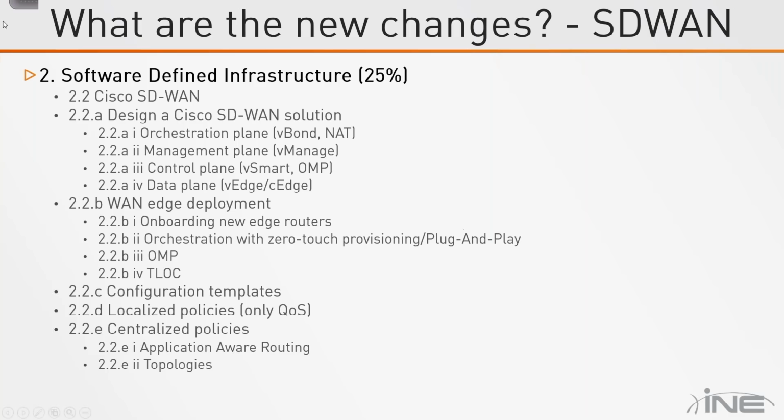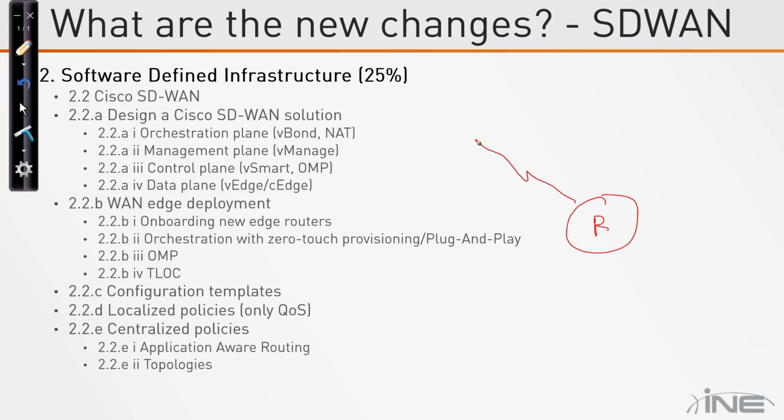But from a high-level overview, essentially what SD-WAN is going to allow you to do is that you have your router edge, and then you have multiple circuits. Let's say that we have an MPLS private circuit, and then we have just a cable modem, like DOCSIS 3. The problem with this originally is that when you're doing equal cost routing, we would be distributing the packets on a one-to-one basis. So there's really no intelligence from the router when it goes to send those packets out, which direction we would want to send them, and it has no view as to the statistics of the link.